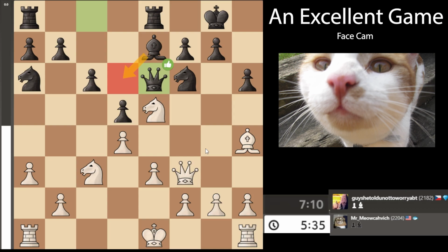I can tell here that this position is probably equal, and I've probably bungled some advantage that I had. I really did think I had an advantage, and now it's just, how can I do something interesting here?